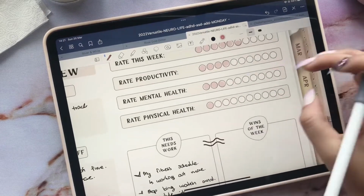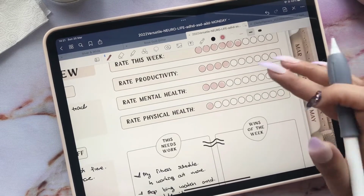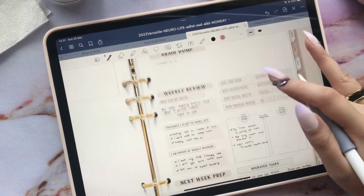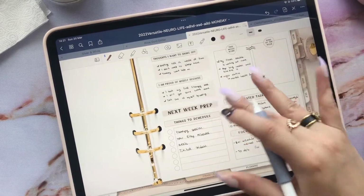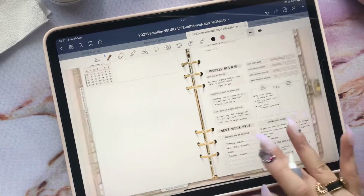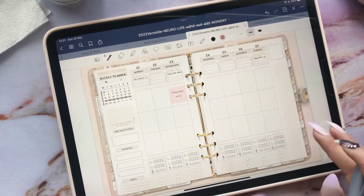make this go higher, because I know that these things I really want to work on, these things are a priority in my life. I'm not doing anything about it. Why is that? So I feel like that's the beauty of doing a weekly review really quickly. And then also my greatest task, look how much stuff I have to do. So it's like, can I do everything?